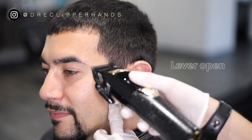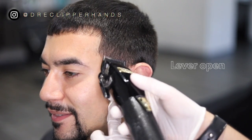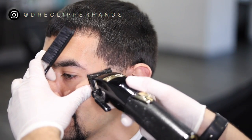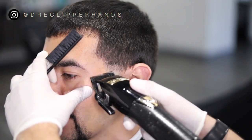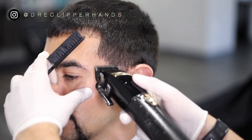Then I'm going to follow that up with my clipper all the way open, going up about a half an inch — maybe not even. You want to make sure you are using the corner of your blade, because if you use the full clipper against the head you might take off too much hair since you are working in a very small area. I also want to keep that same shape that I made with my first guideline.